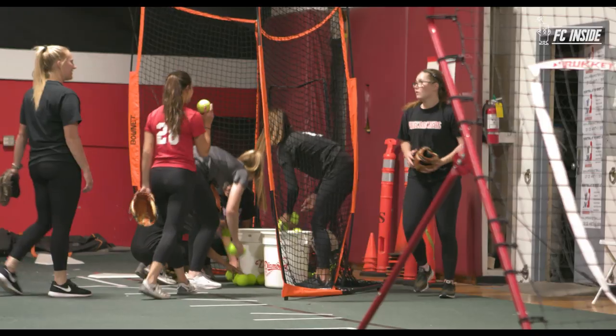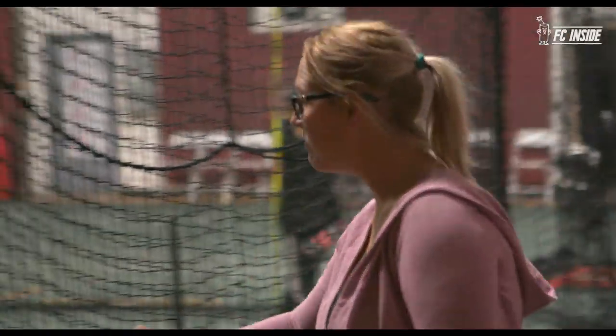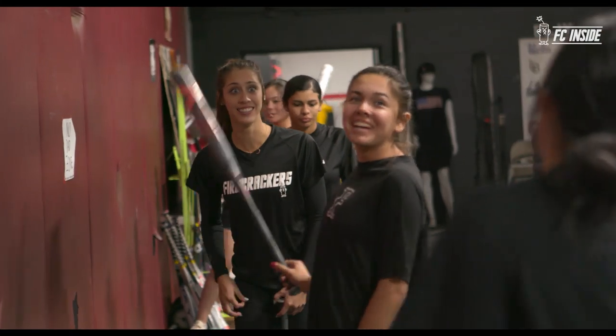Okay, so we're getting down towards the end of the workout. So they're clearing the walls. We're gonna create some space in the walls. And we call this the point of contact drill. So they're gonna line up around the walls and we're just gonna work on a position with our hitting and get them familiar with what we call the contact point. So we're gonna finish up with this and we're gonna have a little fun and wrap it up tonight. We'll just switch out and fill in, all right?